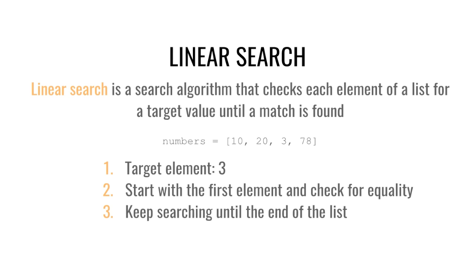The best example is the linear search. A linear search is a search algorithm that checks each element in the list until a match is found. So if our target element is 3, it goes to the array, looks at 10, compares it, no, 20, compares it, 3, found it. Now, in the best case, if we're looking for 10, we would find it in the first instance, right? No problem. But that's the best case. That's not what big O is about. Big O is about the worst case.